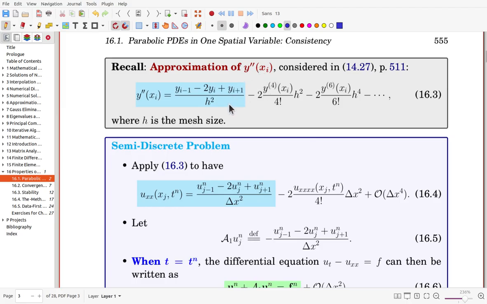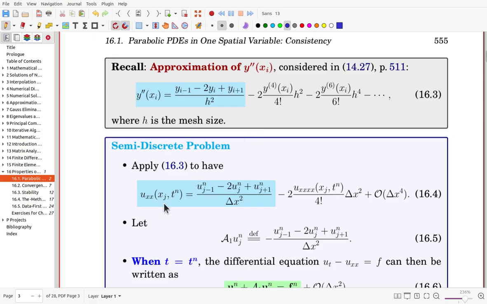This is the formula. It's a second-order approximation, using the central function value, the left point function value, and the function value at the right point. That is the finite difference approximation. These are remainder terms. We'll ignore these terms later on, so they will become error. Now, we'll use this finite difference approximation for our problem.